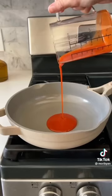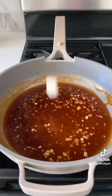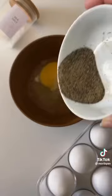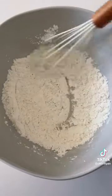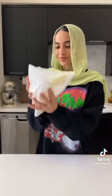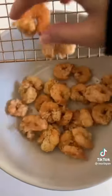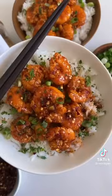This is the recipe that got me to love shrimp — battered, fried to crispy golden perfection, and tossed in a delicious sweet and spicy volcano sauce. In a saucepan combine buffalo sauce, brown sugar, honey, garlic, and rice vinegar. Once it thickens, add butter, parsley, and red pepper flakes, then set aside. Make a wet batter with eggs, salt, and pepper, and a dry batter with salt, pepper, and cornstarch. Dip the shrimp in wet then dry, fry until golden and crispy, toss in the sauce, and serve over rice with green onions.